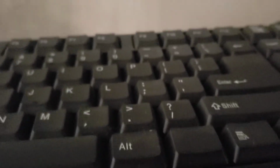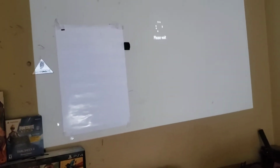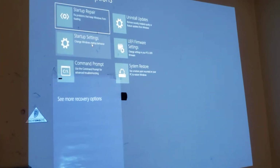So to get to my BIOS, this is the way I do it. I hold down the shift button and push restart at the same time. Y'all are going to have to bear with me because I have to hold the camera and push the shift button. So now go to troubleshoot, go to advanced, and restart. So we can see if the update is in there.